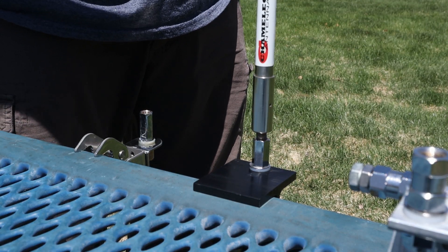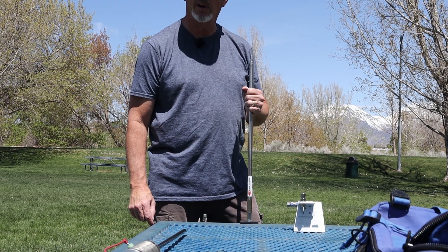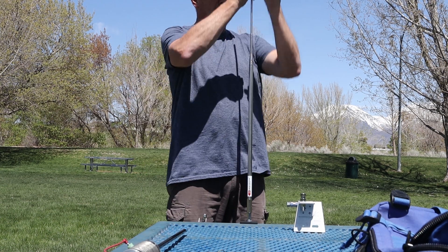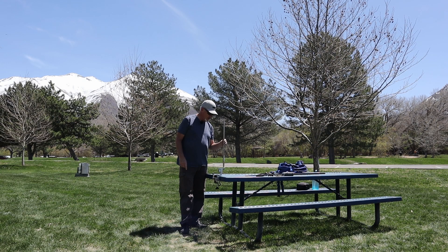Now let's try the chameleon. Already the chameleon antenna feels way more solid on this bracket — it's not going anywhere. Even if this thing was extended, I can tell it's not going to move. Like the chameleon antenna bracket, this is also super solid and it is not moving around.